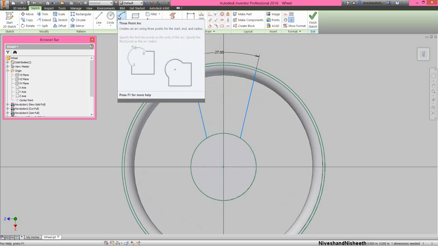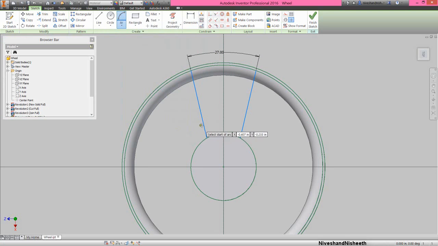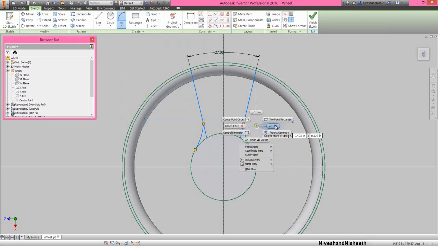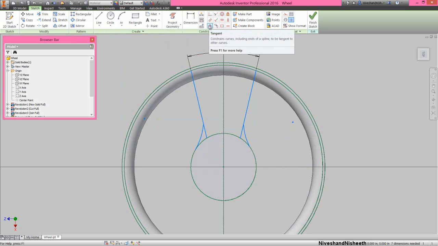Now we will create two 3-point arcs both sides between the inner circle and the slanted line. And apply the tangent constraint over this arc and this line to fix it.